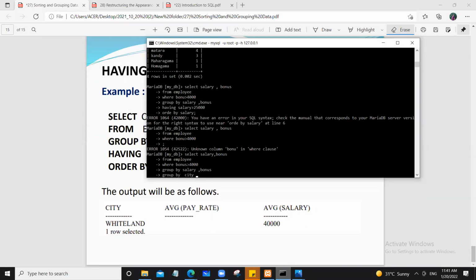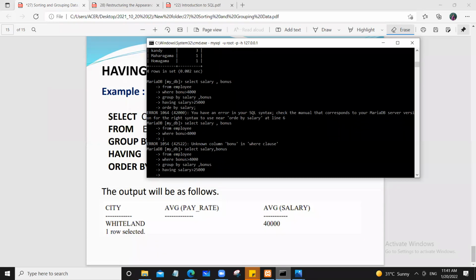Then the having clause: having salary is greater than 25,000.